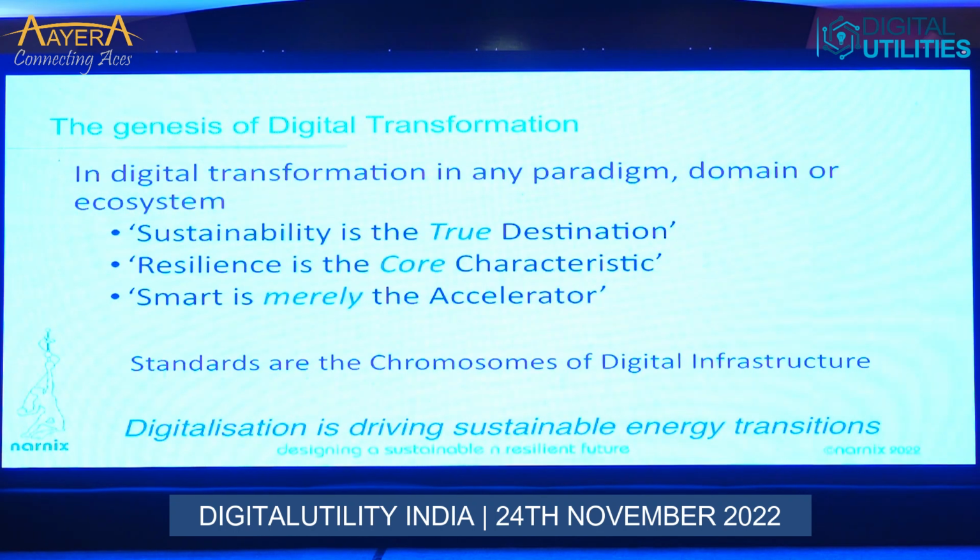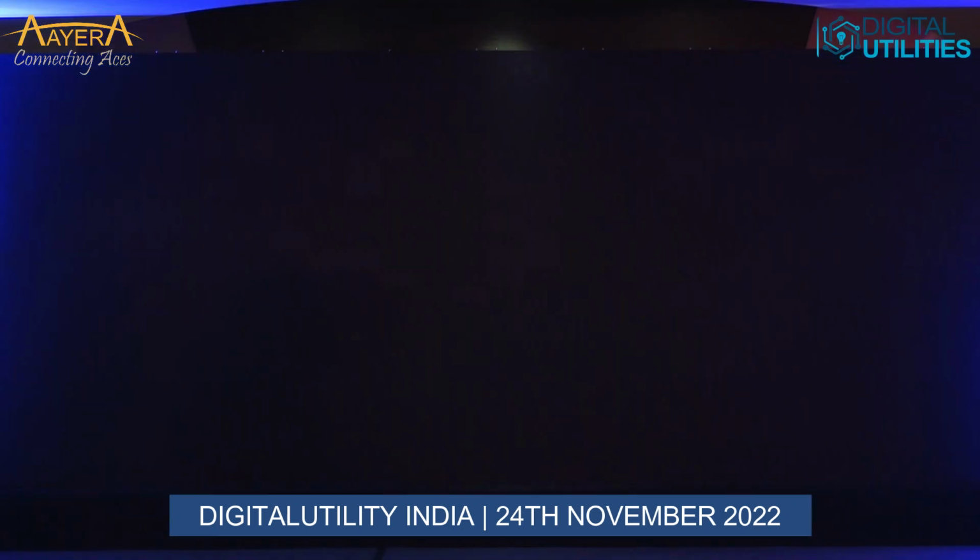And the genesis of all this digital transformation is what? It's very simple. Sustainability is the true destination, resilience is its core characteristic, and smart is merely an accelerator. And not to forget that standards are the chromosomes of the digital infrastructure for the digital transformation that we are talking about.